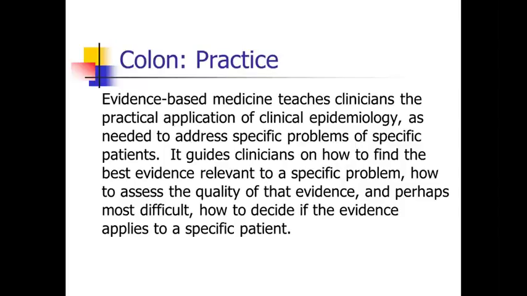And then we've got some wordiness here, right? You get this in that first sentence: as needed to address specific problems of specific patients. So that's saying, okay, well, evidence-based medicine is about addressing specific problems of specific patients. Okay, well, that's very vague, right? When I read that, I don't really get a lot out of it. I don't know exactly what they mean by that.